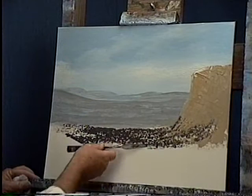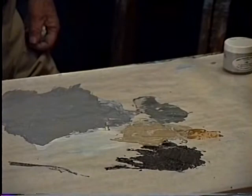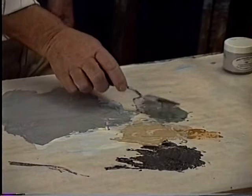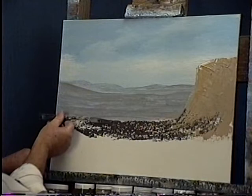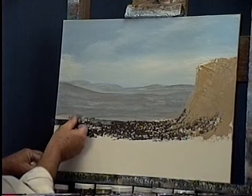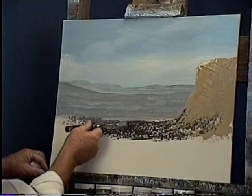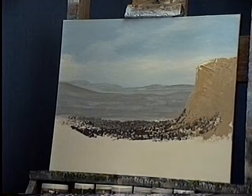Now I'm going to go back and pick up just some sage. And we'll do this the same way. Just smash some on the back of our knife. And then we transfer it up to our canvas. Okay, now do this just like we did putting the other on. Okay, pick up some more.